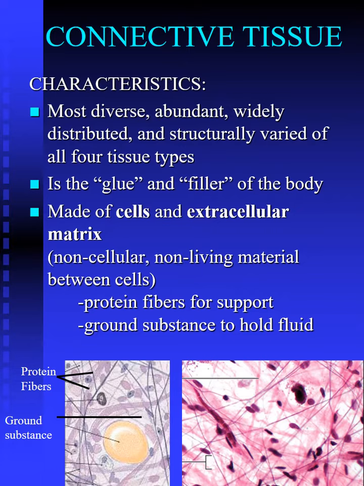Lastly, we have ground substance found in connective tissue. And again, this is a non-living material primarily composed of proteins and carbohydrates and different amounts of water based on its location. So, for instance, within the blood, ground substance could be viscous. Within cartilage, it could be semi-solid. And within bone, it's found to be solid. The ground substance, along with protein fibers, then makes the extracellular matrix that we find in all connective tissue.